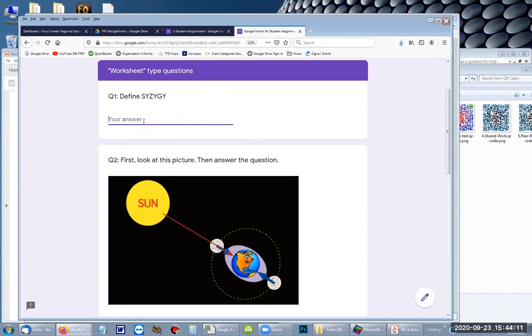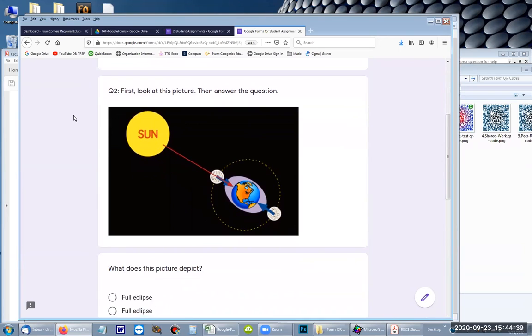I could have a multiple choice that says which of these is the definition, but here I want to see if the students can pull out of their heads and recall what we talked about. Or if I sent them off to watch some videos or look up some information, I first want to know, what is it that we're talking about? Alignment of two or more celestial objects. Syzygy.